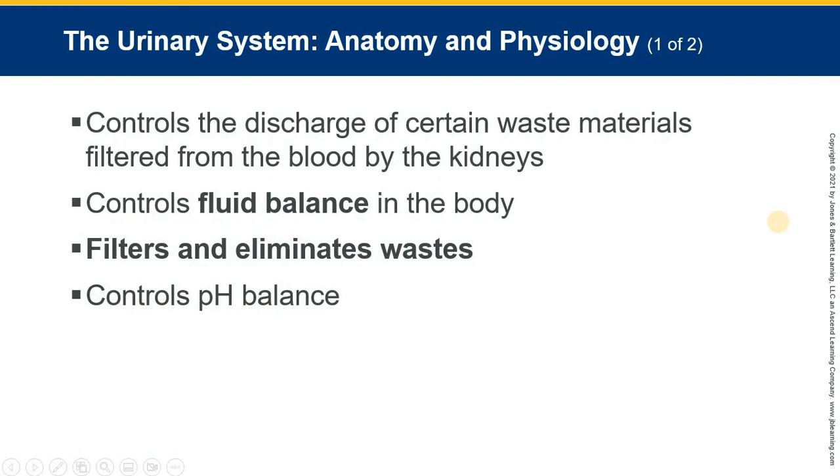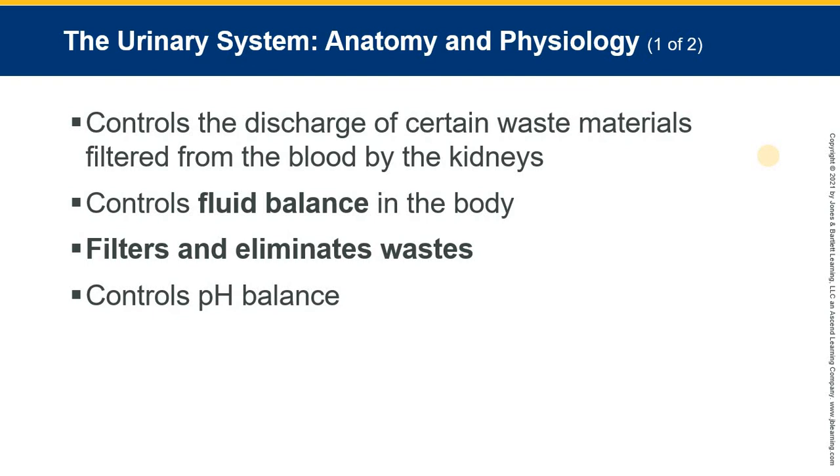The urinary system. It discharges waste from the body that's filtered through the kidneys. Basically, your blood flows through your kidneys. Your kidneys take up that waste and get rid of it. It can be things like too much salt. That sort of stuff is released from the kidneys, and because it releases the salt and potassium and all these salts from your body, it helps control the fluid balance in your body.